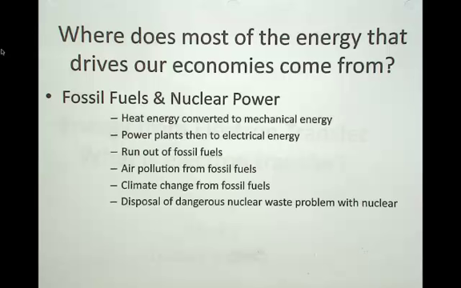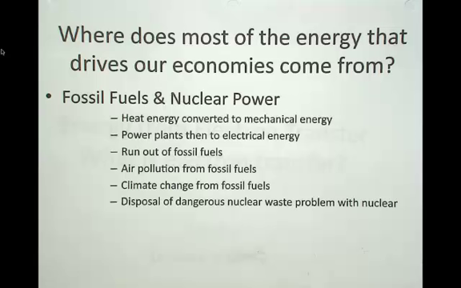Of course, we talked about the fact that we're going to run out of fossil fuels. We managed to pollute the air by the combustion reaction, and we looked at that in great detail. We also looked at the problem with climate change. Even if you can deal with the pollutants, the carbon monoxide, the nitrogen oxides, the sulfur oxides, and whatnot, you still have the big issue of spewing out a lot of carbon dioxide, which is not generally considered a pollutant, although relatively recently the EPA has designated it as a pollutant, so they can start monitoring it and controlling its emissions. But nevertheless, it does cause climate change.